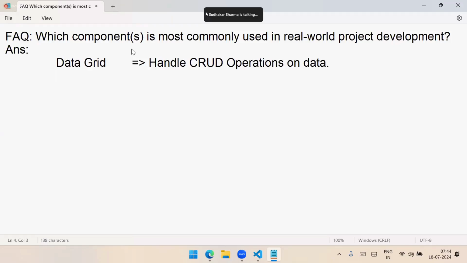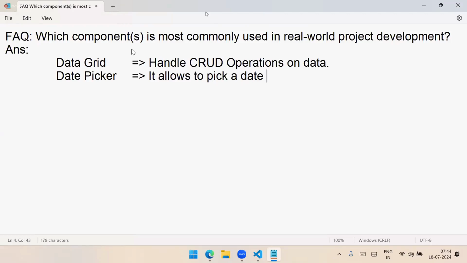Another most popularly used component is the date picker. Date picker is another very popular component used in projects. That means it allows you to pick a date or time from a calendar.